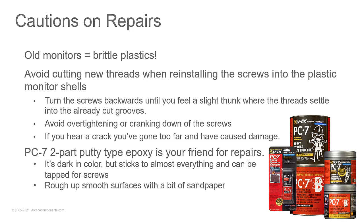I got PC11 here and PC7, and it's been great. It's awesome stuff. It hardens, and you can tap it if you wanted to get that precise with it. You can go drill it, tap it. Remember that circular saw that looked like it had been driven over? I fixed that with PC7. That stuff is, to me, miracle stuff, and it's non-conductive.